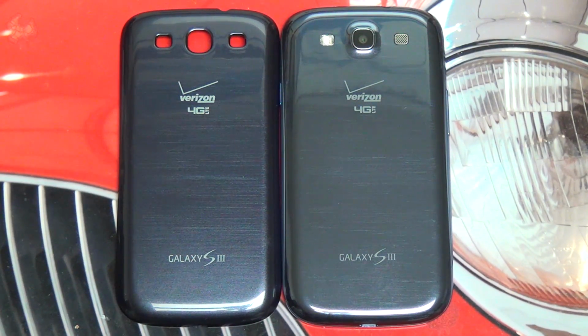Now you can only get this inductive cover from Verizon Wireless retail locations. That shouldn't be surprising since the branding is right there. But don't worry, it works with all Samsung Galaxy S3s no matter what carrier you're on. The only thing that doesn't work with all carriers is NFC functionality. That's only going to work if you have a Verizon branded phone.